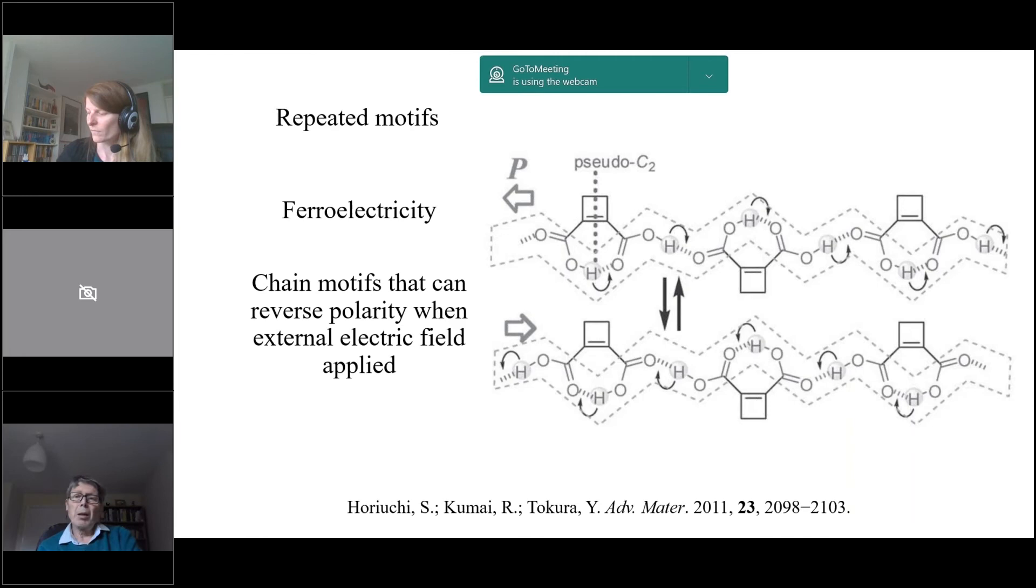There's all sorts of reasons, as the crystal engineers will know, why motifs are all important. They call them synthons in crystal engineering. The idea is you want to try and predict how you can design something for your own end aim, and synthons are a way of doing this. Could we have a library of motifs? I think we probably could. My idea would be that a user could take, let's say, two functional groups and get from a derived database the motifs that have been observed that involve those two groups and the frequency, the probability of their occurrence. That's definitely more difficult than anything I've mentioned so far.